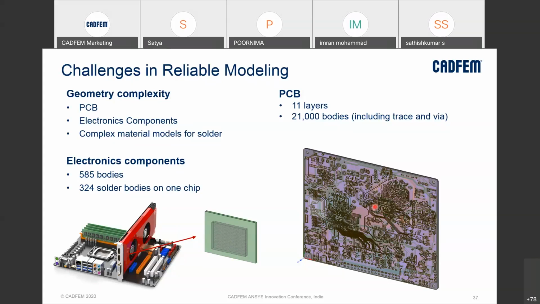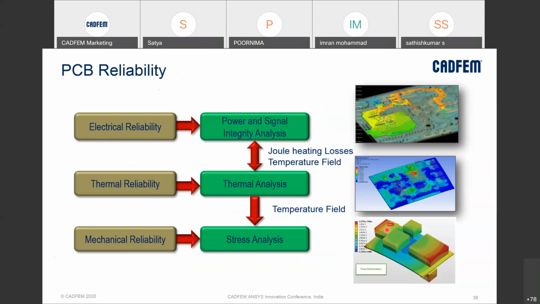There are many copper traces connected to different segments, and it is important that whatever signal we are sending from here to here should go accurately. Since we are dealing with electronic digital signals, 1 or 0, multiple signals will be going at the same time, and there might be a chance of multiple impacts that might deteriorate the signal. So in order to design for that, we have three things to see: electrical reliability, thermal reliability, as well as mechanical reliability.